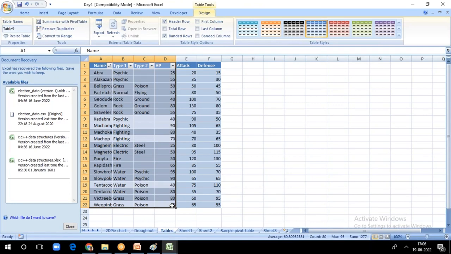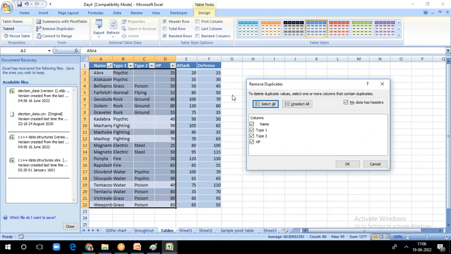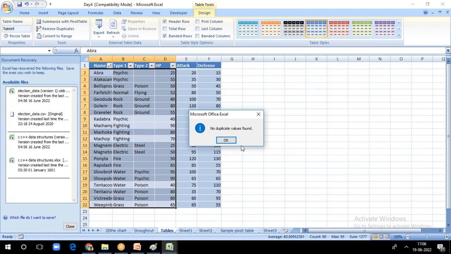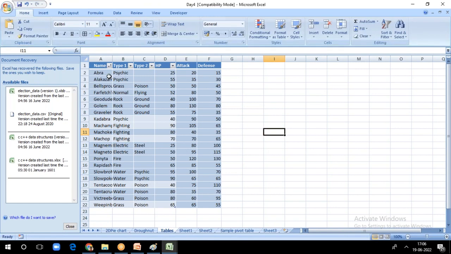Now you are trying to remove the duplicate data. Whenever you remove the duplicate data, the first one will be shown, and when it is repeated, the others will be removed. So you have this remove duplicate option. Click on it. It is asking whether you are talking about all the columns or you want to select from it. Let's apply for all the columns first. It says no duplicates are found, because all have different data.